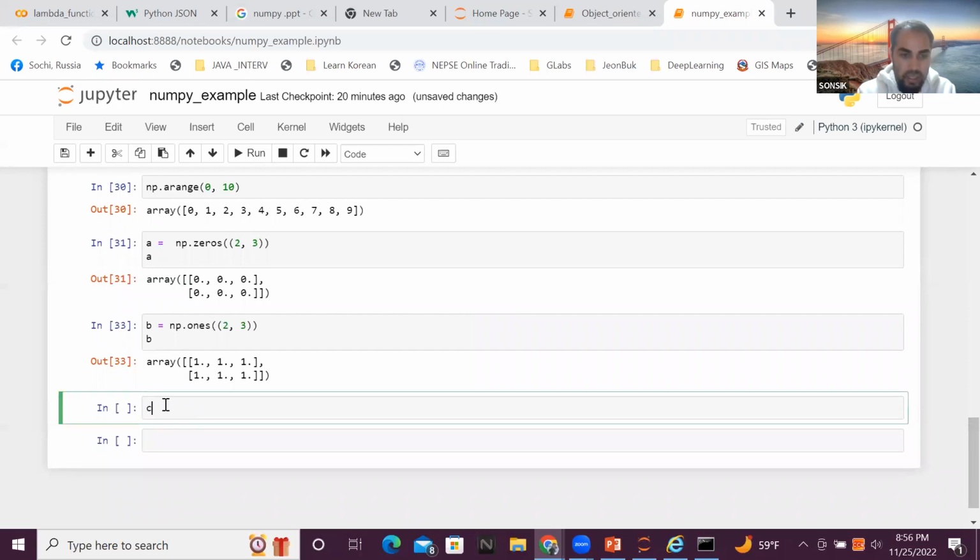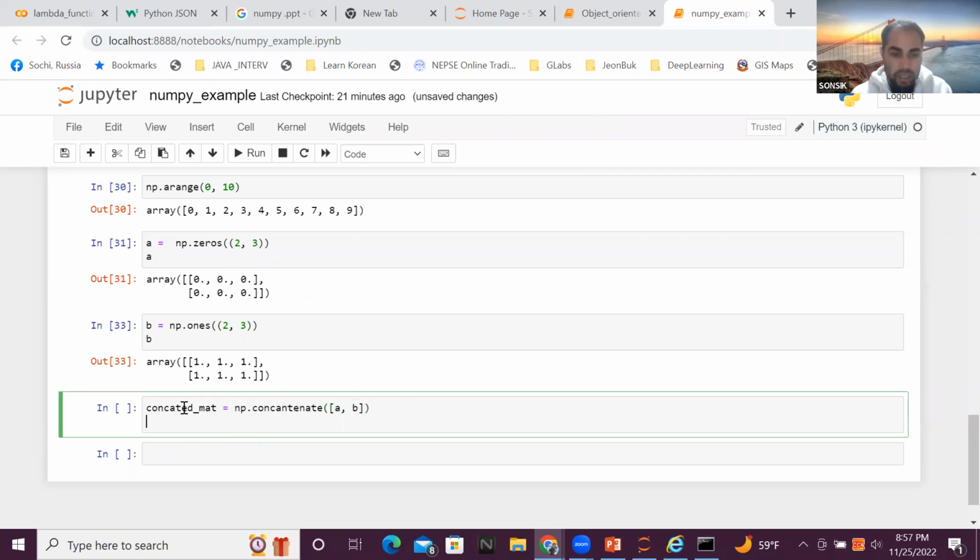Let's say concatenated matrix equal to np.concatenate. Inside that we just give a comma b, and when you do that, what happens?